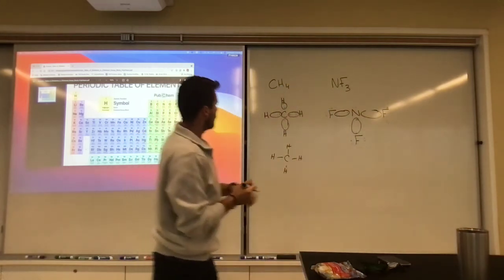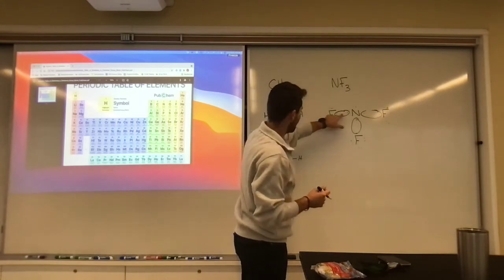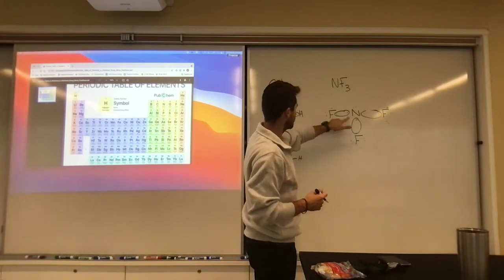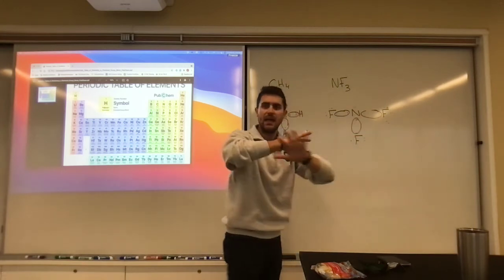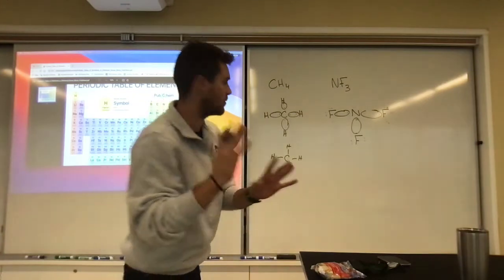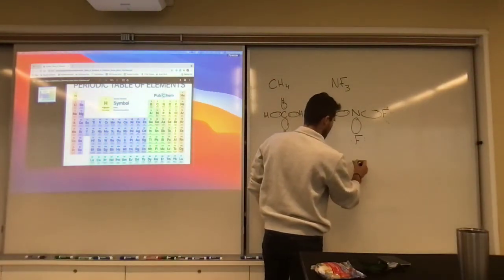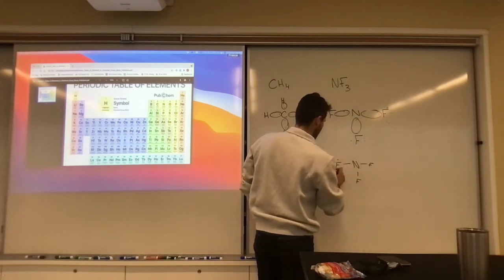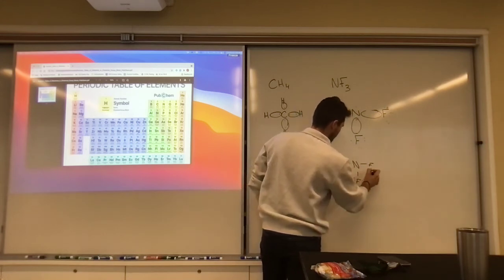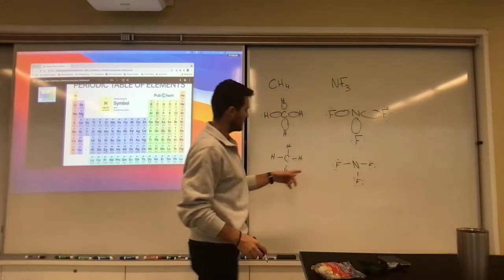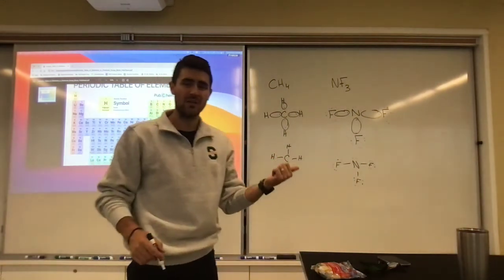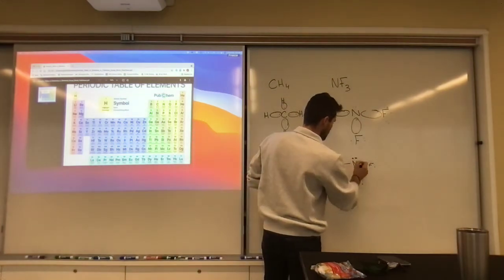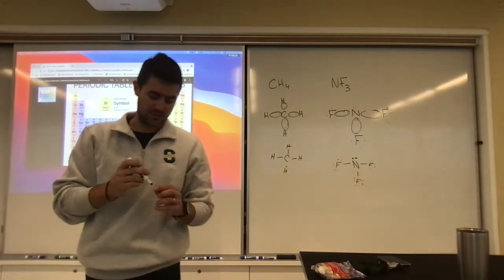Let's count it up. Fluorine's got 1, 2, 3, 4, 5, 6, 7, 8, and it has that at every fluorine. This nitrogen's got 1, 2, 3, 4, 5, 6, 7, 8. Everyone is happy. There are no exceptions here. Everyone is good. So here's my structure. N, F, F, F, and then each of these fluorines have lone pairs of electrons, and you can't forget the lone pair of electrons on nitrogen as well. It's hard to see, but there's a lone pair of electrons there on nitrogen, okay?